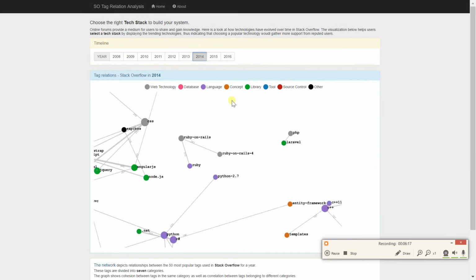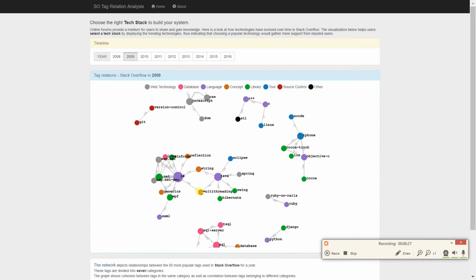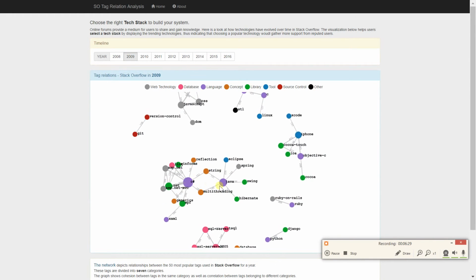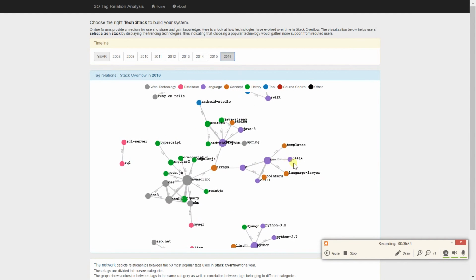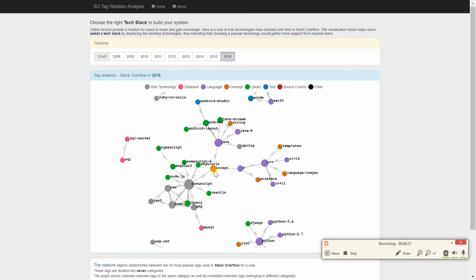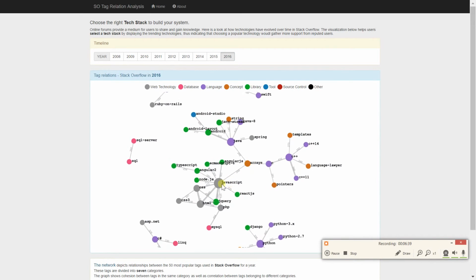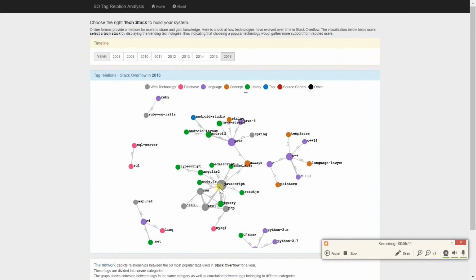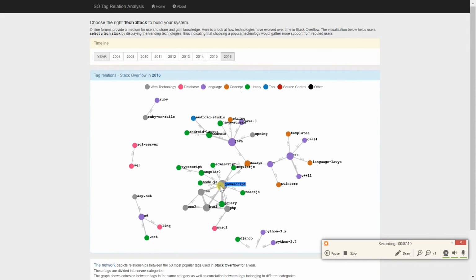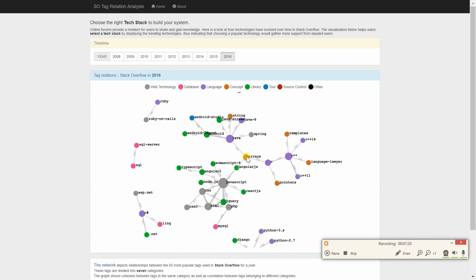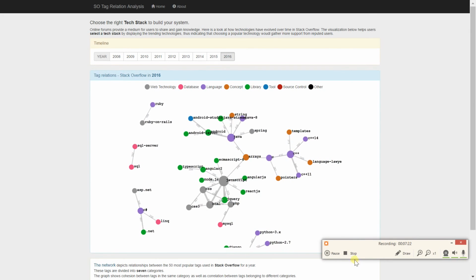If we go back to 2009, we find that multi-threading is a concept that closely links Java and C Sharp. And if we go to 2016, we see that Java and C Sharp are not the most popular languages, and certain concepts such as arrays are connecting C with C++, JavaScript and Java. So in every category, for example, JavaScript is the top language in web technology, and Java could be the popular language in programming languages. And so this would help him to use Java or JavaScript in his tech stack.